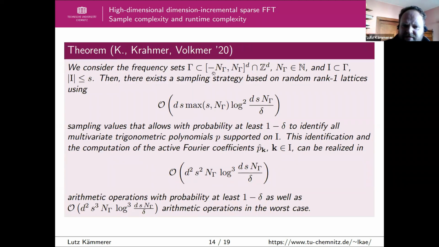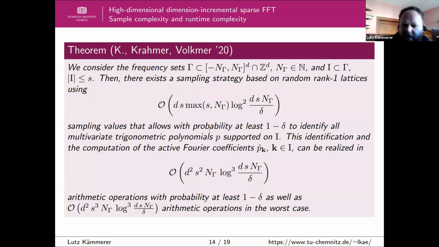You have this candidate set, you have this I, and now this candidate set. That's the important thing: your candidate set could be the full box, and it doesn't appear here, it doesn't appear here, it doesn't appear here. It's only the edge length of the box which appears here. So you can deal with completely unstructured sets, you can deal with structured sets. It doesn't matter. It holds for all nice sets you can imagine.